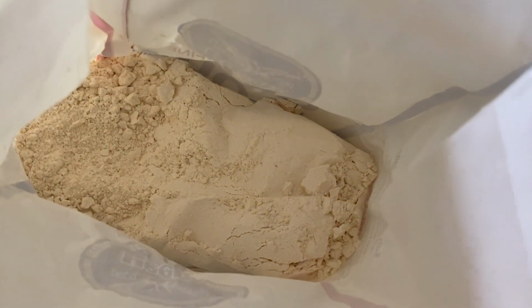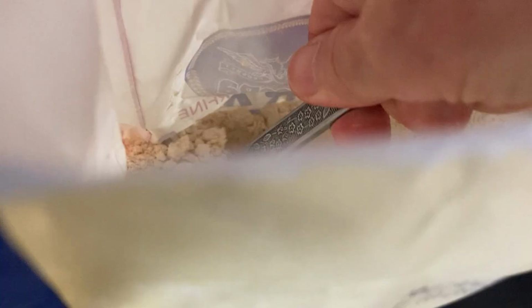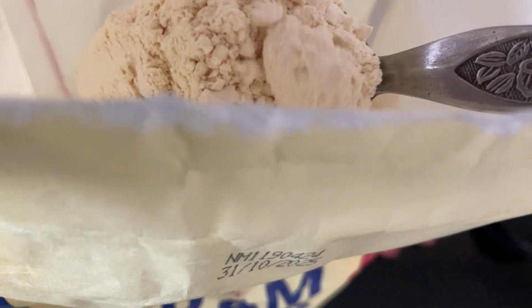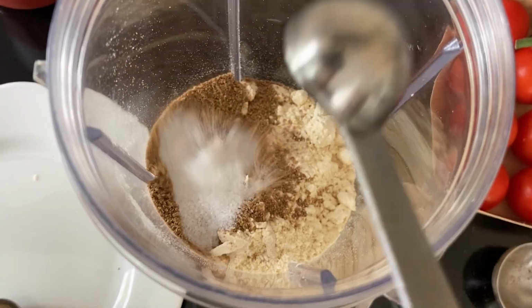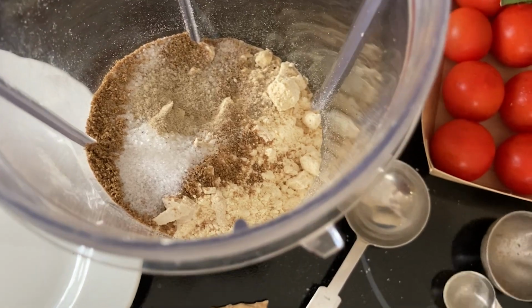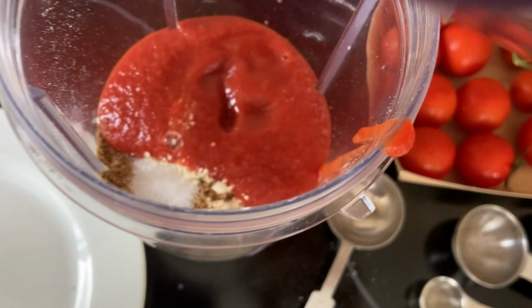So let's go see how easy they are to make. So the first thing I'm going to do is measure all my ingredients out. I'm going to start with chickpea flour, also called gram flour or besan flour or garbanzo bean flour. I'm going to put it in my blender and then I'm going to add sea salt, onion powder, ground coriander, black pepper and a little bit of fresh ginger. And then I'm going to add water and passata.